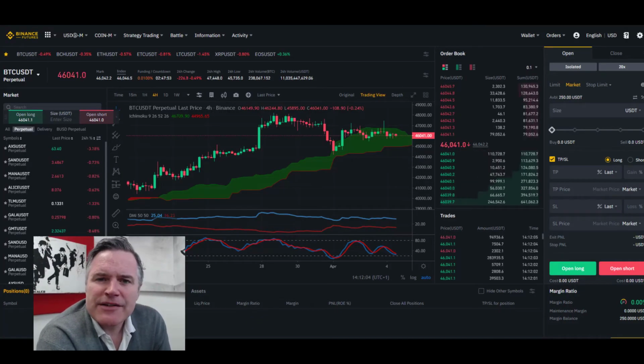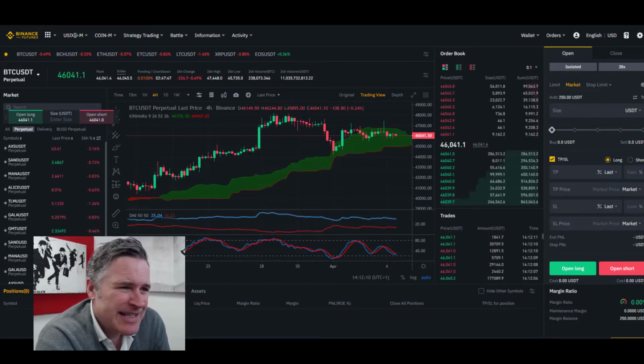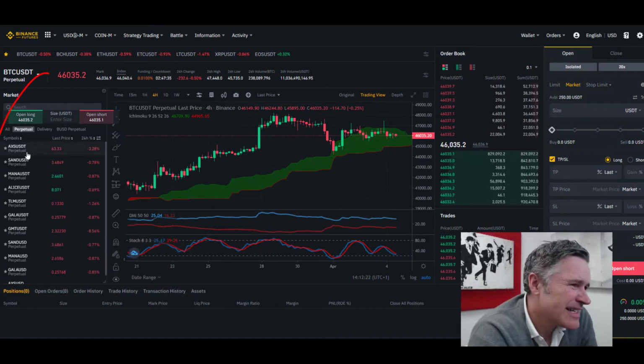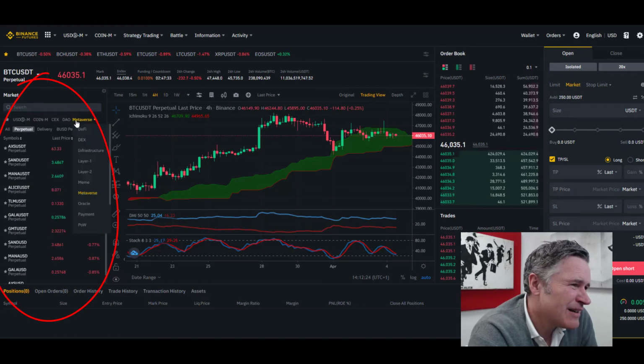So compared to other platforms I've seen before in other markets, like Forex, CFD, spread betting, futures options, it's pretty reasonable. It's got all that you need to know on there, and on the right hand side up the top you can see the balance. That's where you put your trades, enter and exit. Over here we've got our list, and it's quite a big list of markets we can trade.